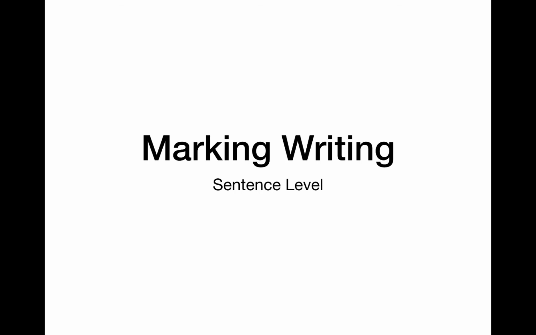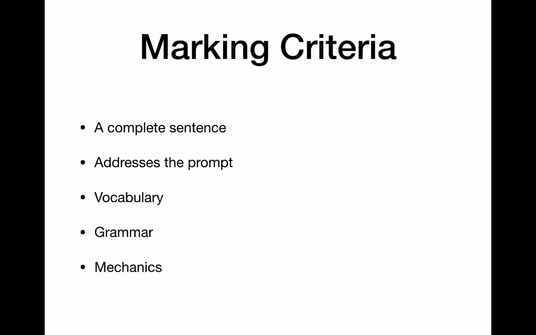In this video, we're going to talk about how you will be marking the student's writing at the sentence level using the sentence writing rubric. The criteria that we'll be looking at when marking the student's writing are as follows. We'll be looking at whether or not the students write incomplete sentences, whether or not their responses address the prompt. We'll also be taking a look at their vocabulary, their grammar, and their mechanics.